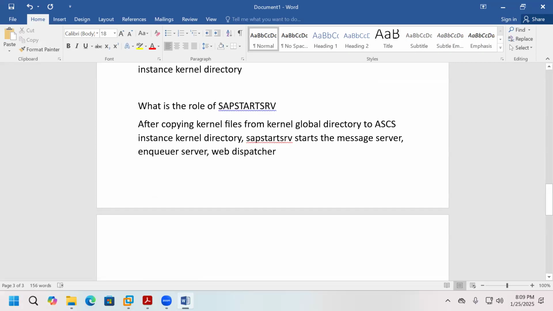So all that time, after completing the SAP CP role and the SAP start SRV role, your ASCS instance is started.